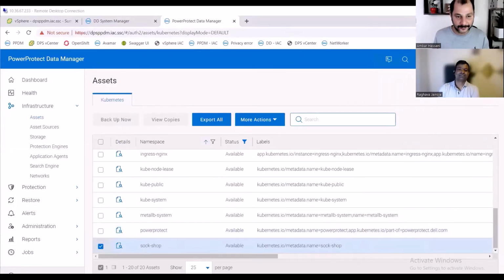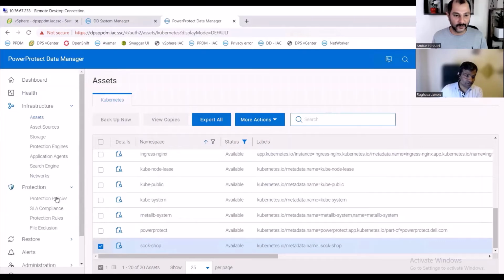Yeah, I'm back. So yes, now we have seen sockshop and the application and the persistent nature of it and microservices working together to make up that app, and that includes all the different components and databases, and the PVCs that we just talked about, like 6 different PVCs, and how we protect. So all of them are inside the namespace called sockshop, and let's look at how we protect this particular namespace.